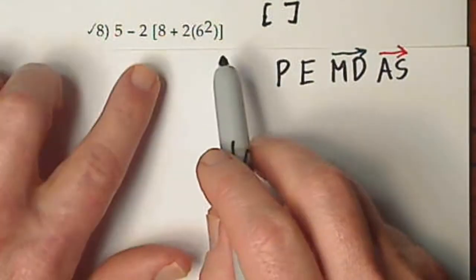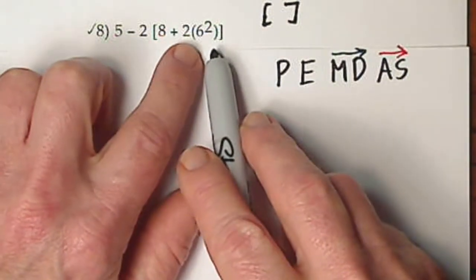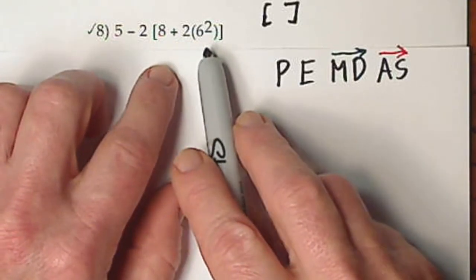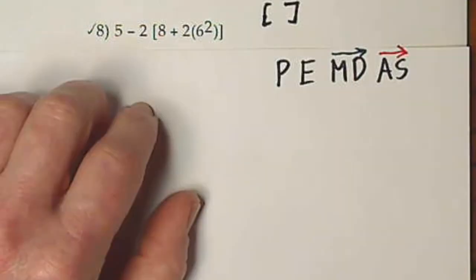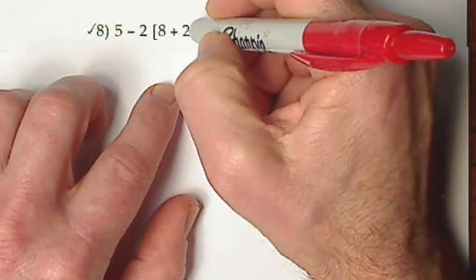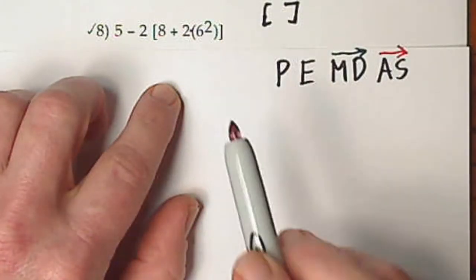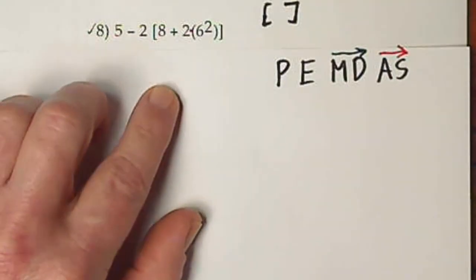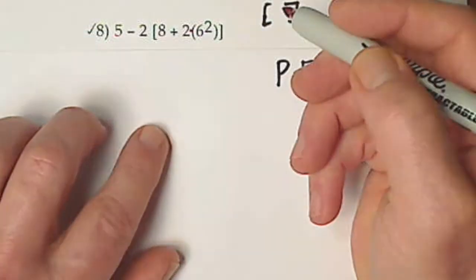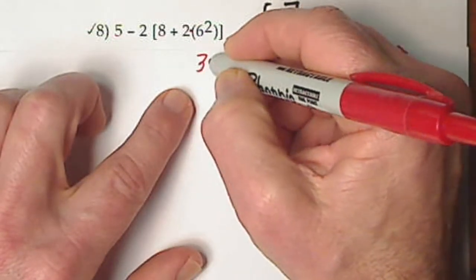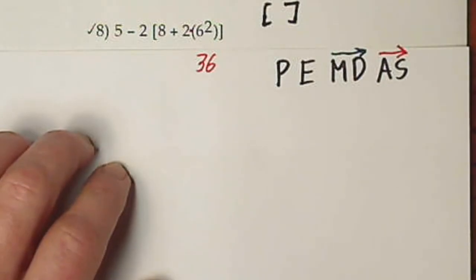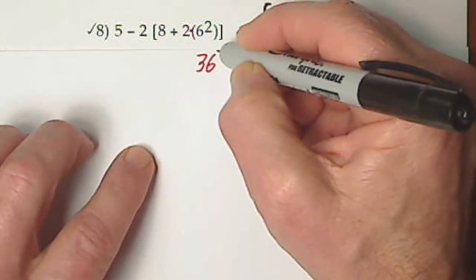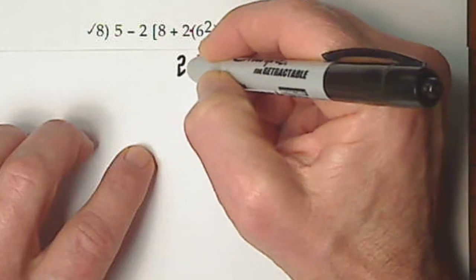So within here we have parentheses. Within parentheses we have another set of parentheses, but there isn't really anything to do in there specifically because of the parentheses. These are really saying the 2 is going to multiply whatever's in there. But we can't do multiplication before we deal with the exponent. Exponents come first. So 6 to the second power is 6 times 6. I'll simply put the result of that underneath, right where it came from, and then I'll bring down everything that I haven't used. I haven't used these brackets here, or the 2, which is supposed to multiply.